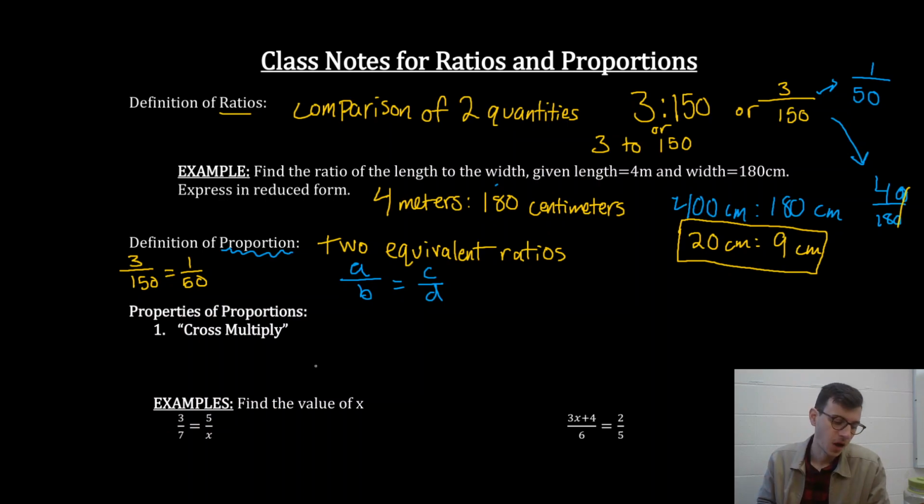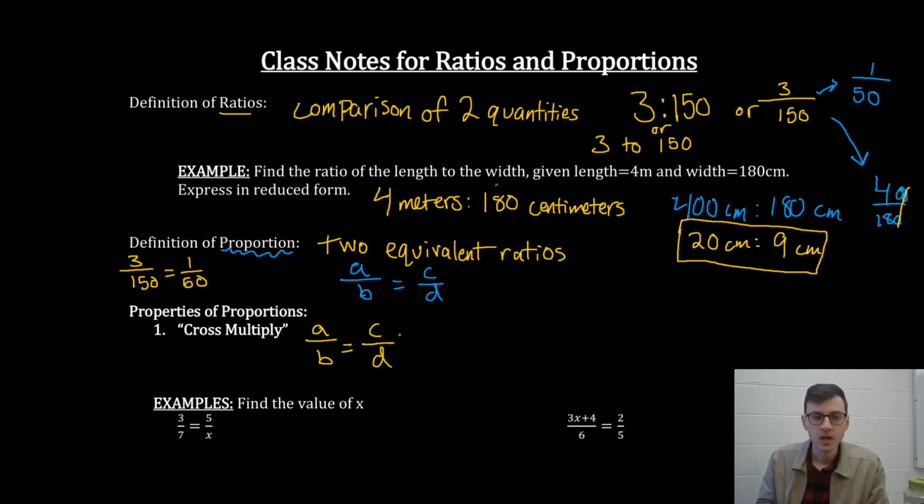Now, I'm just going to go ahead and say this. Cross multiply, I have problems with it. I have problems with cross multiplying because it's not rigorous. It's not mathematical. But it is an easy way to talk about what we call the cross product, or an easy way to get the denominator out of fractions. So if I have a proportion A over B equals C over D, and I don't want any denominators, that's where this idea of cross multiplying comes in handy.